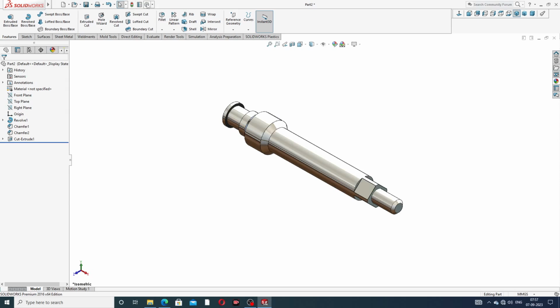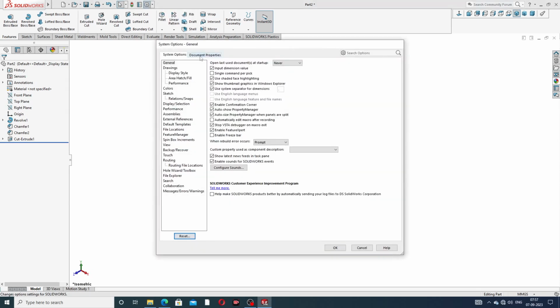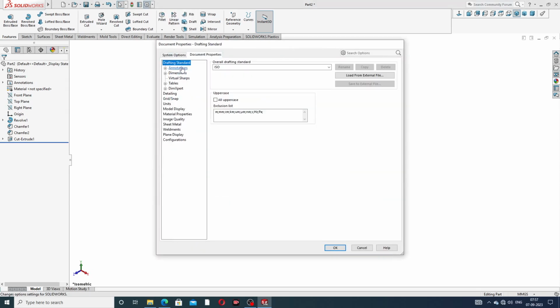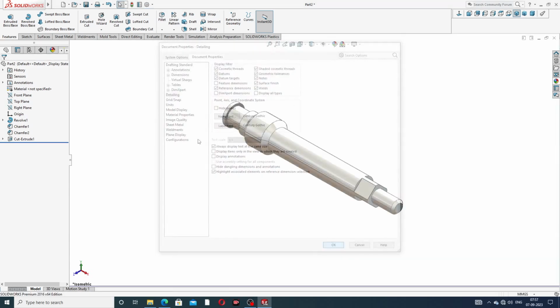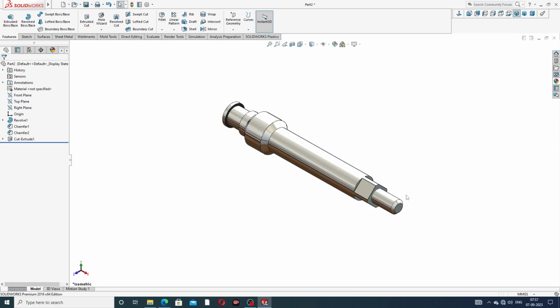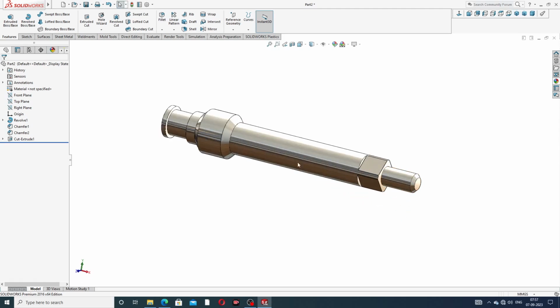Okay, going to this option, document properties, and detailing, and cosmetic thread is applied here, and check this. Okay, cosmetic thread. Okay, and going to this thread.